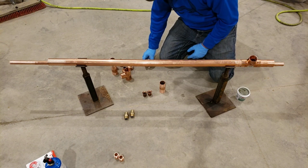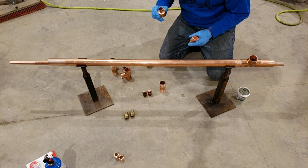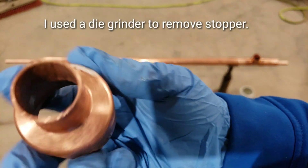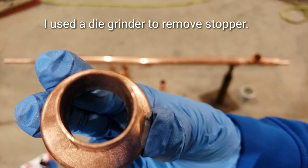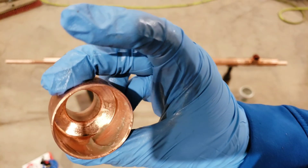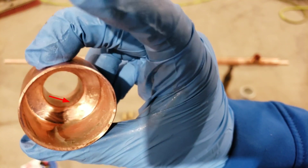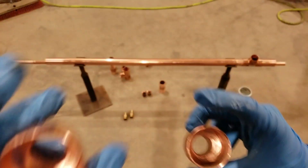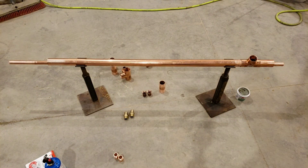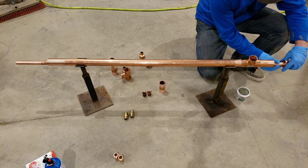Then we have these covers here, and there is a stopper in these. There's just that little button down at the bottom — on the three quarter side there's just that little stop that keeps the tubing from going too far. On this one there are no stoppers because we've ground them out, so that the three quarter tubing can slide all the way through. So this is the one that doesn't have the little stopper, so we put that on.